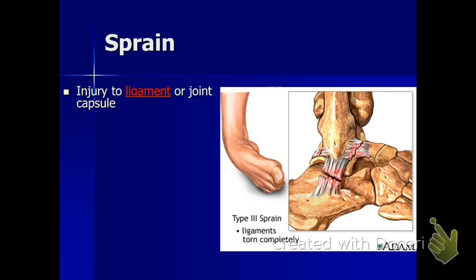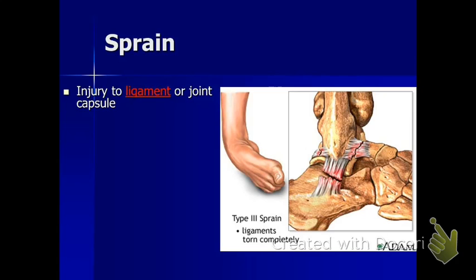For example, if we look at the MCL or the medial collateral ligament, it's going to hold the tibia to the femur bone, right? And so a ligament's job is to provide joint stability. When we have a ligamentous injury or a ligamentous sprain, it really creates instability within the joint that it's containing, or the two bones that it's holding together.